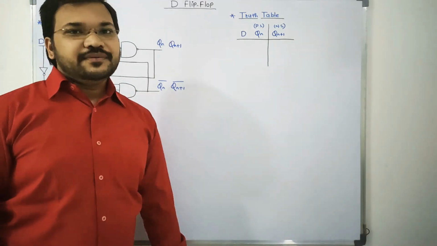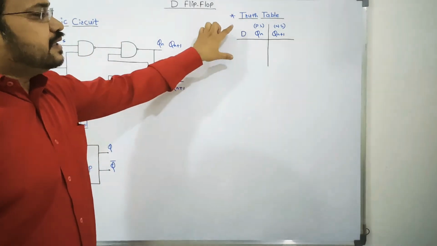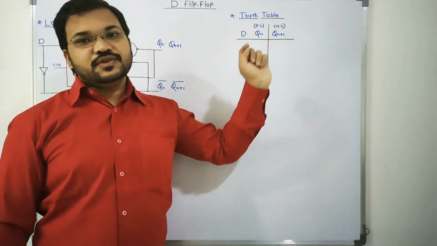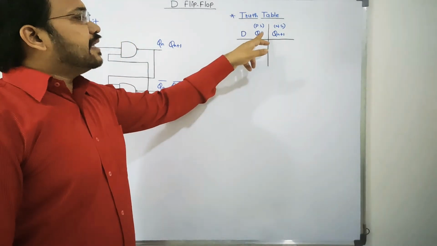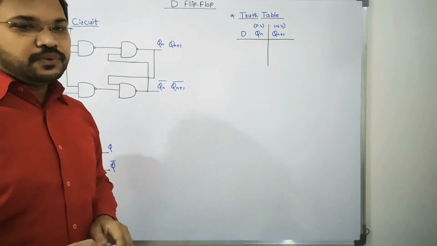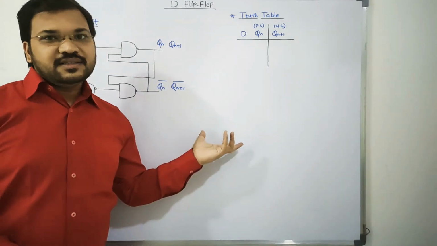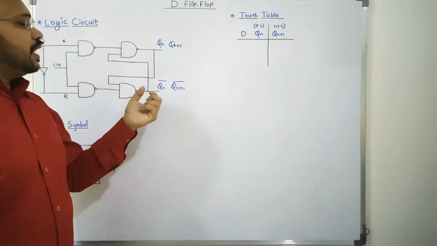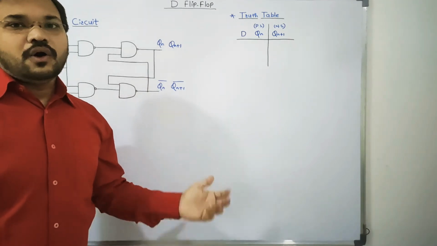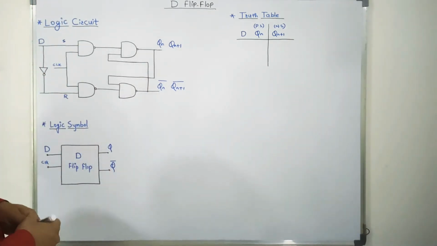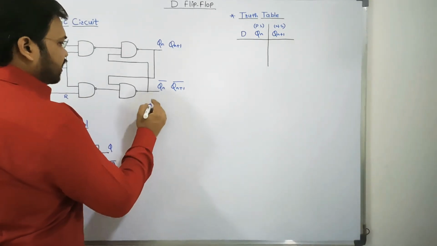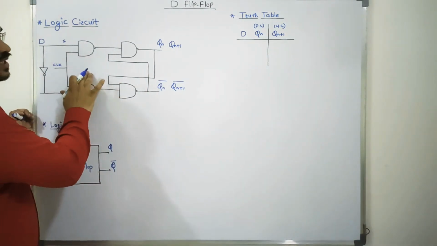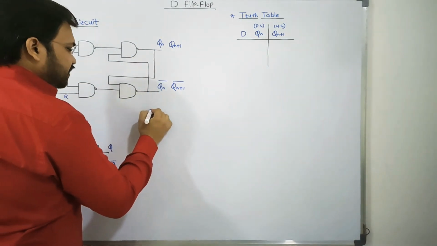As for the truth table, it shows D as a single input, Qn as the present state, and Qn plus 1 as the next state. Here Qn is a don't care condition, because we don't know its value; whatever it may be, Qn is either 0 or 1. Now we can start our cases to find the value of Qn plus 1 by using this truth table or this logic circuit. So how should it be? We start with case number 1.